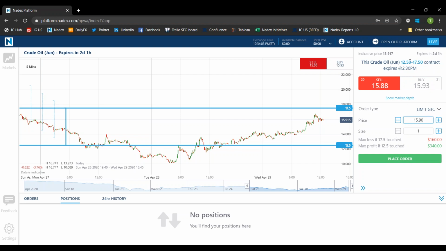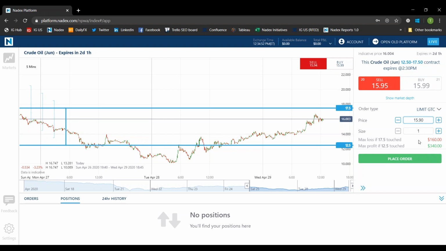Because these are $5 wide, each one of our knockouts for oil is worth $500. So it's a little bit bigger than a binary contract. The total contract is worth 500. Now, if I sold this and oil were to go up, so I was wrong, and it touches 1750, the upper end of my range, I would get knocked out. It's essentially a stop loss. If oil rallies to 1750, my prediction that oil was going to go lower, but it spiked up, it will stop my losses, and the most I can lose if it touched 1750 is $160. I know my losses are limited.